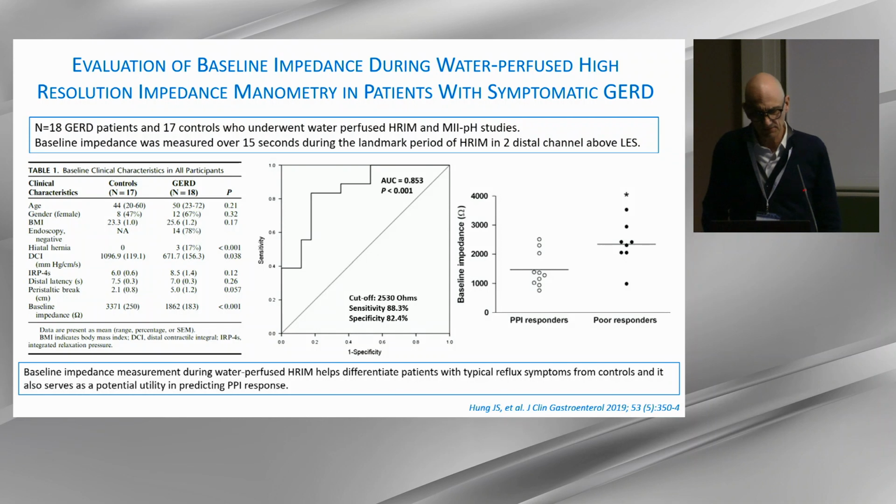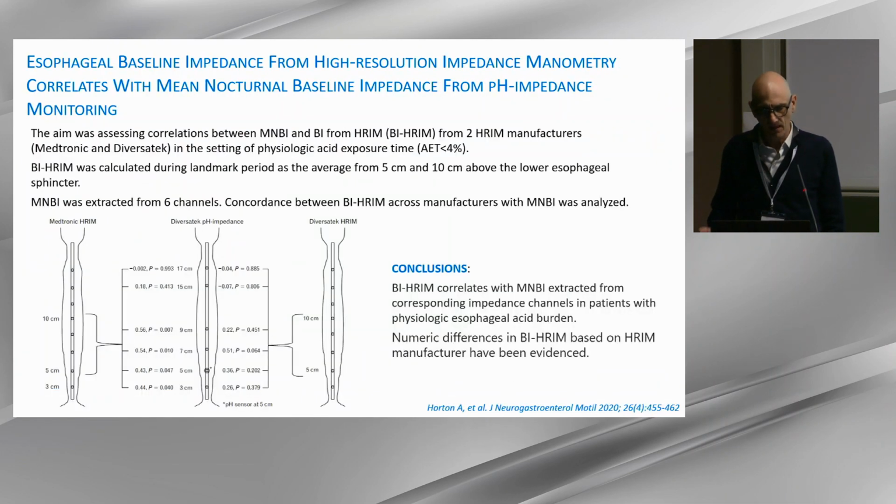Similarly, the same study was proposed with water-perfused high-resolution manometry. The technique for the calculation of baseline impedance was quite similar, and the conclusion was that during water-perfused high-resolution manometry it is possible to differentiate patients with GERD from those without GERD, and there is some possible contribution as a potential utility in predicting PPI response in this group of patients.